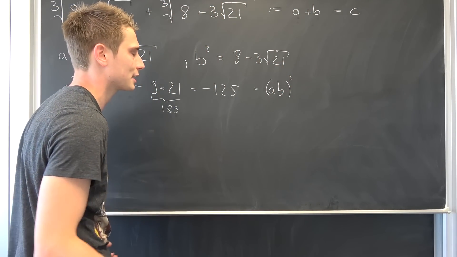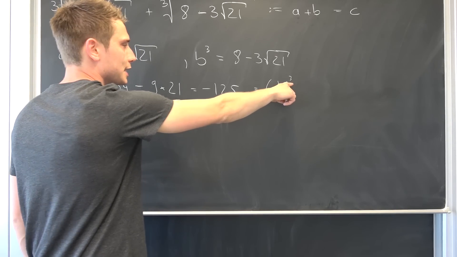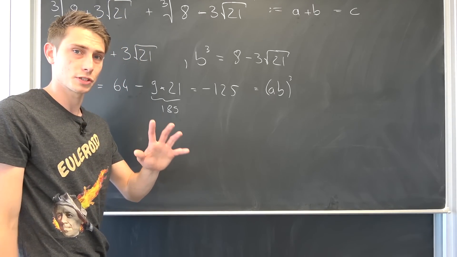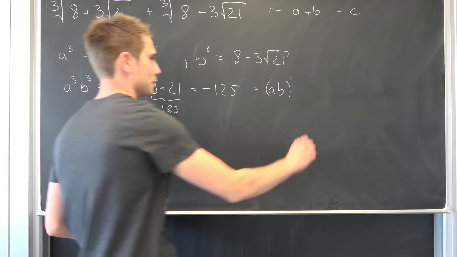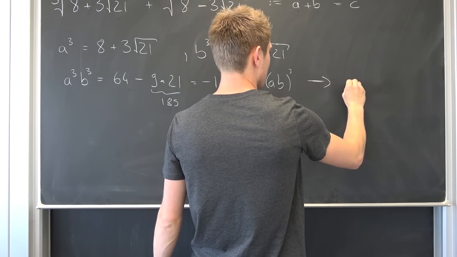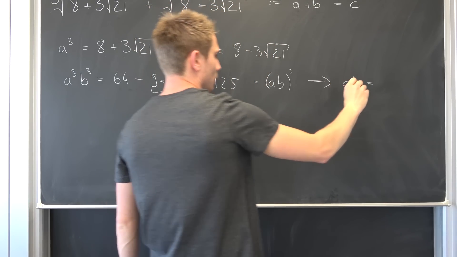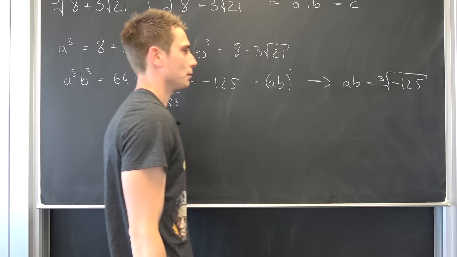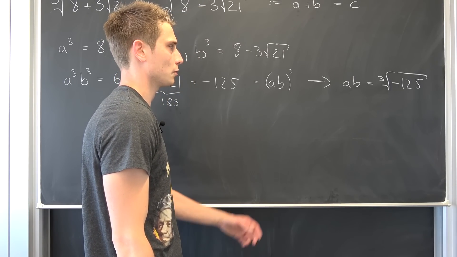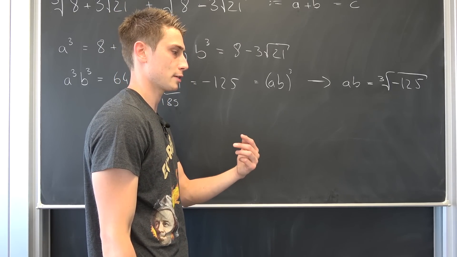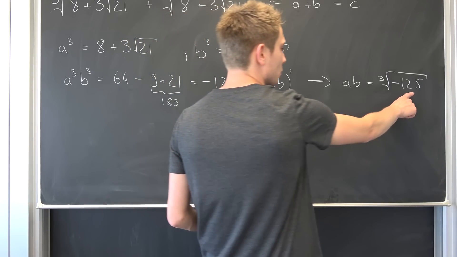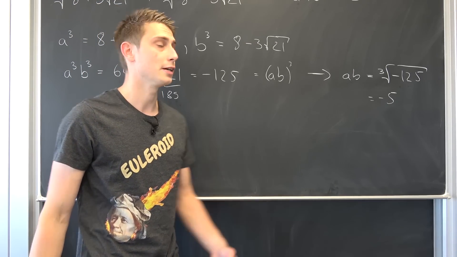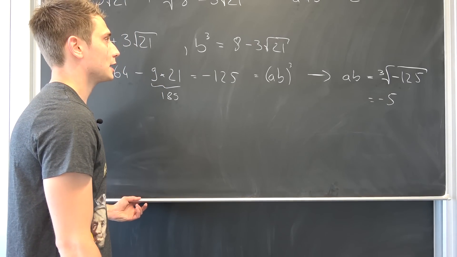It's kind of an algorithm you can just go through. Taking the cube root on both sides, we are going to get three solutions in general, but I just want the real solution. That means a times b is nothing but the cube root of negative 125. What to the third power gives 125? It's 5, because 5 times 5 is 25, times 5 is 125. So this is going to be negative 5. We can bring the negative to the front — that works on odd roots. So ab equals negative 5.